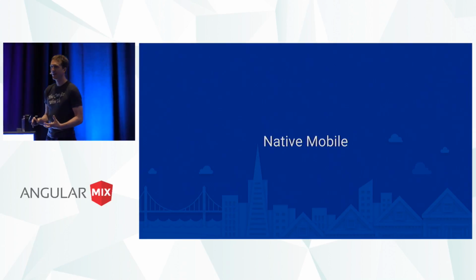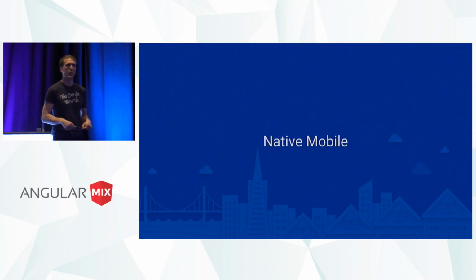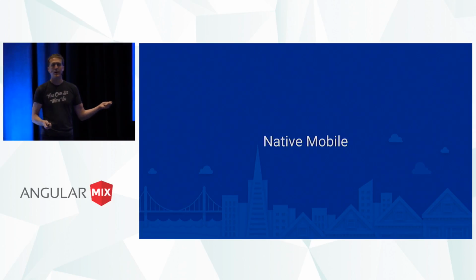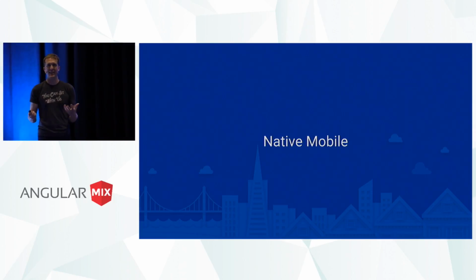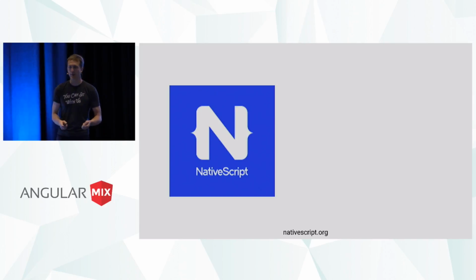Last place I'm going to look, native mobile. So where you probably do need a mobile web presence, and we think progressive web apps are a great way to do that. There's some times where your users are actually going to be looking for your applications in the App Store or the Play Store, and you really need a native mobile experience there. And so there's a couple options you could use to build native mobile apps with Angular.